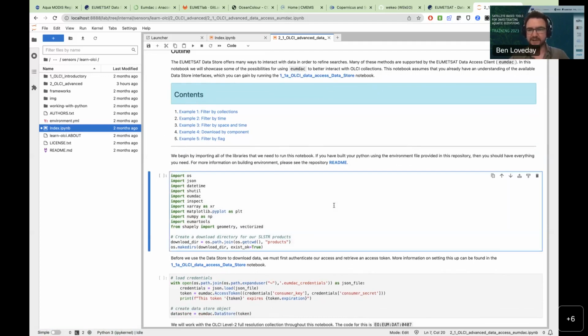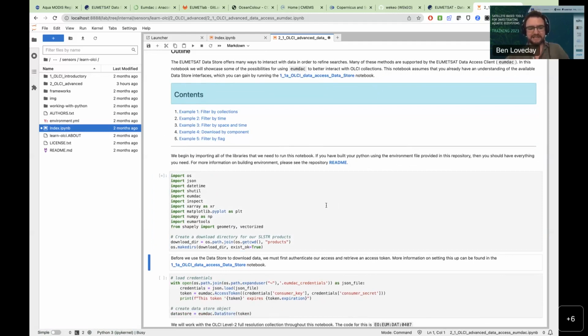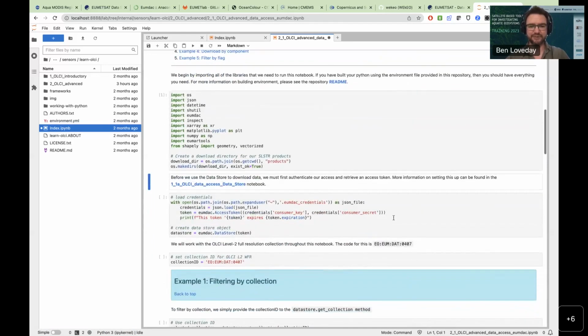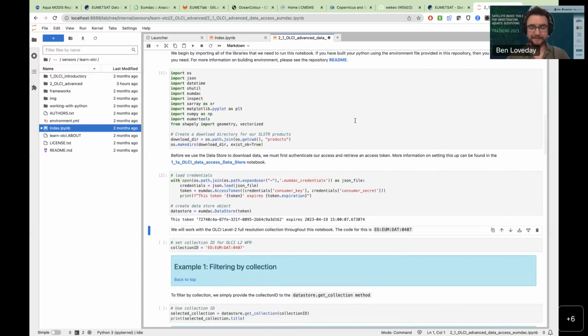So the first thing I'm going to do is click Shift and Enter in this box and run it. And if everything goes all right, it'll give me a little number because we've actually done this already. Okay, so there we go. So all I've done there from the UMDAC Python perspective is I've got a little file here called UMDAC credentials. Now this holds critical information that you will need to use UMDAC either from the command line or through Python.